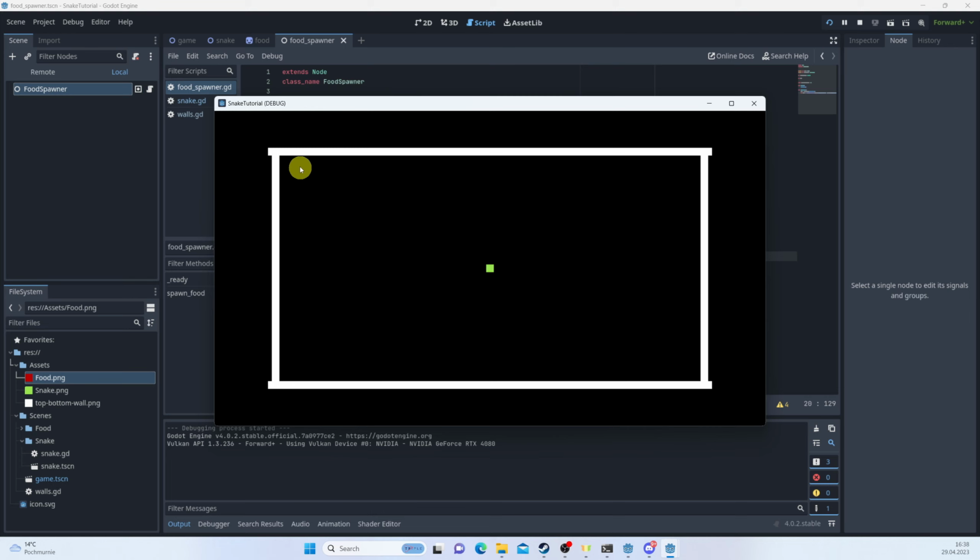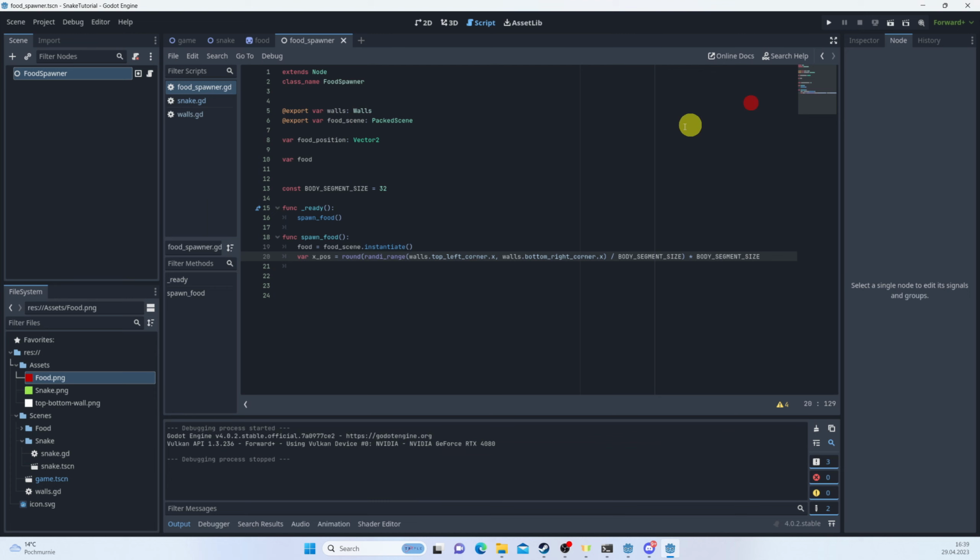Because we don't want our food and our snake to overlap partially, so we can spawn it in 32, 64, 96, 128, and so forth and so on. So we have to work in 32 increments. So this is going to get random values in 32 increments. Okay, cool.